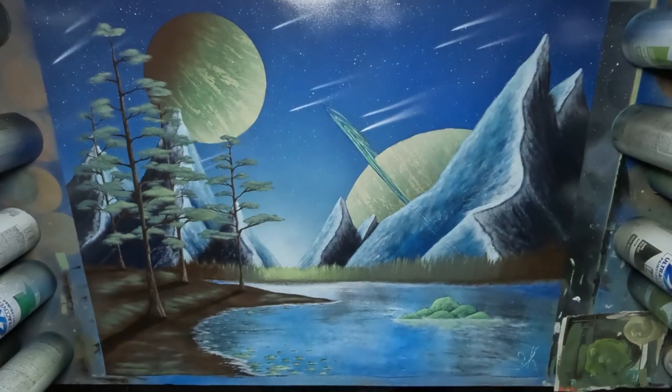The mountains are fine. I could have done a lot more blue here, because with the black, it's a bit too much of a contrast. It doesn't make that much sense if just one side is black and shadow and the other is very blue and cyan. I should have had very dark blue on the other side. It's way too dark on the shaded side. I'll change that in paintings to come.